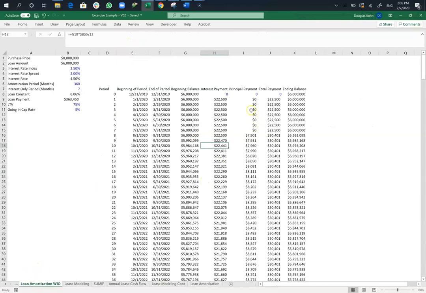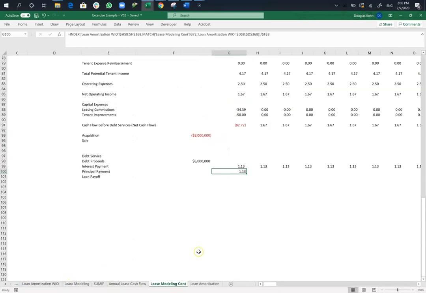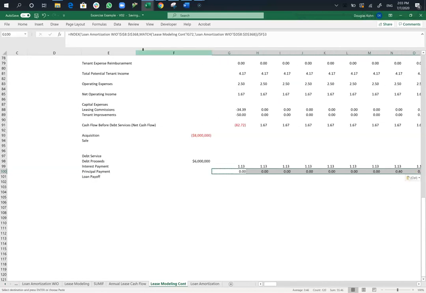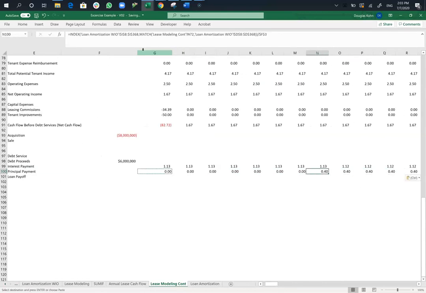Just have to check where the principal payment is. It's column I. So if I change this to I and I, as you can see, it's 0. Remember, we have the interest only period. And then the principal payments start to kick in.